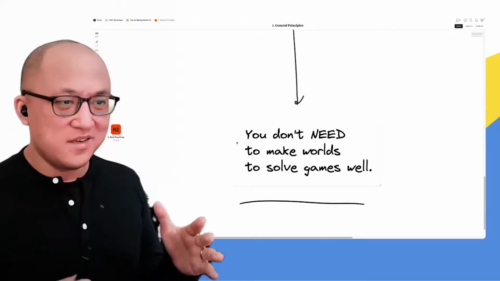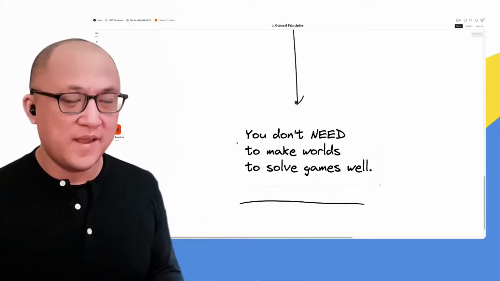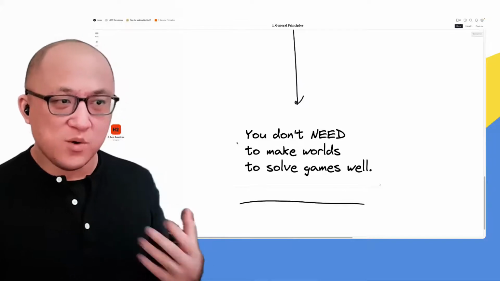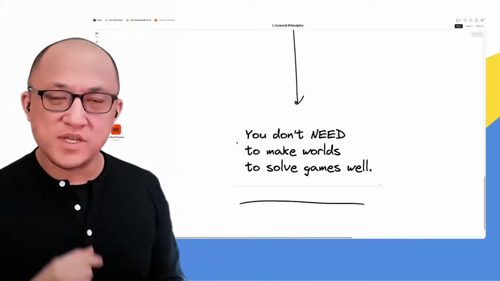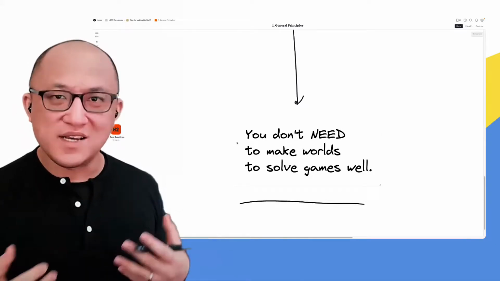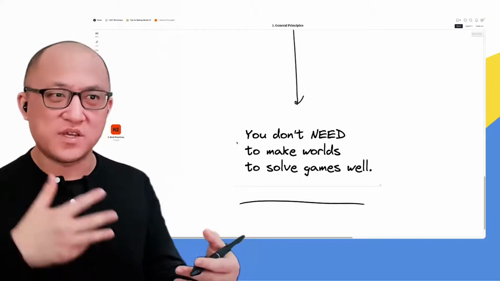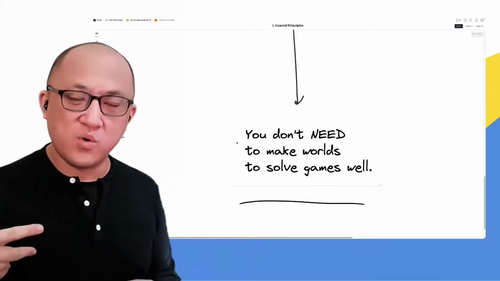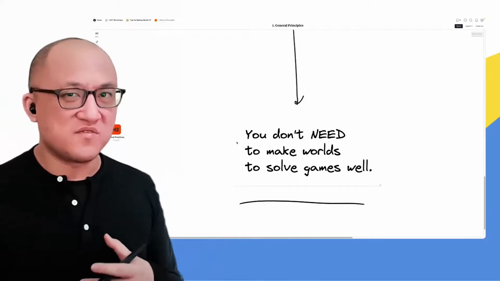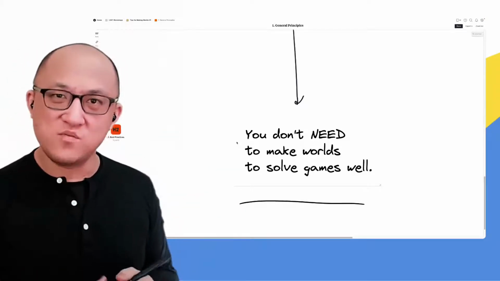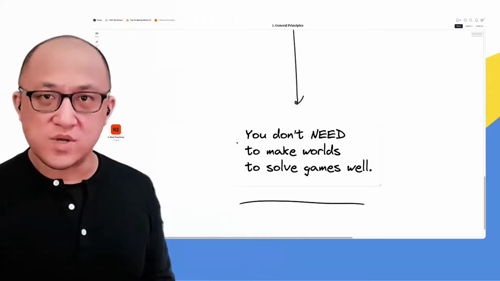is there's no game that actually requires worlds to solve efficiently. So if you're ever in a situation where you're trying to draw the worlds, it's not working out, you're getting confused, you find it difficult to keep referring back to the worlds and keep track of, okay, I'm in world number 2 and 4, and then maybe you also have to draw additional diagrams because it's hard to visualize what's happening in those worlds when you have a new condition. You don't need to do this strategy.